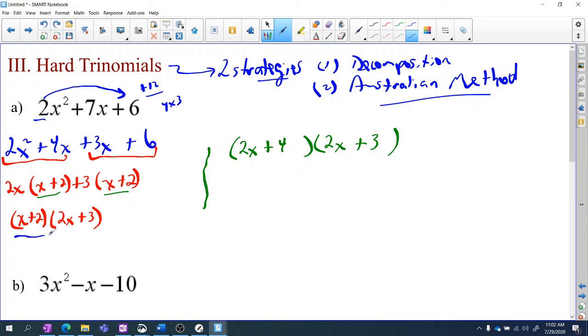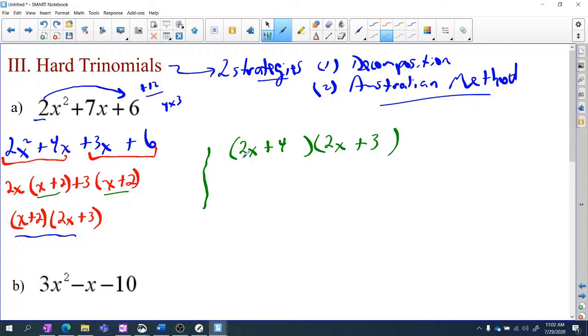We know this is the final answer here. You can see this isn't. I can see clearly this doesn't work because 2x multiplied by 2x doesn't give me 2x squared. It gives me 4x squared. Here's what will always happen. At least one of the brackets will have a greatest common factor in it. Sometimes both. In this case, just the left bracket. It has a GCF of 2. The right bracket, there's nothing that divides into both of these.